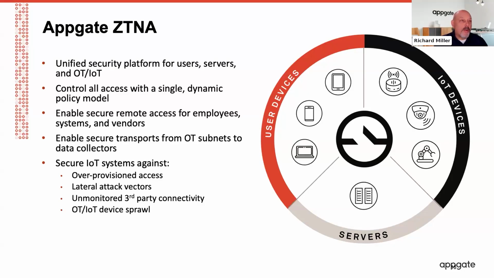And we're one of the few vendors that can accommodate older appliance-based technologies and tunnel that data from wherever the sensor is collected, like an old Jace or an ICS that may or may not have the ability to have a client installed on it. You can tunnel that traffic securely to the newer locations, like maybe Azure IoT, or to your Rockwell, Siemens, or Honeywell servers that are either aggregating data and then shipping it off to a central location, or where it's being stored locally as well. So that's a big component.